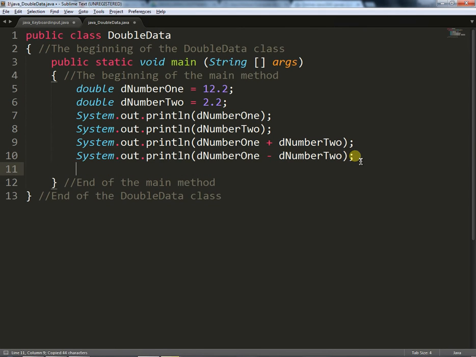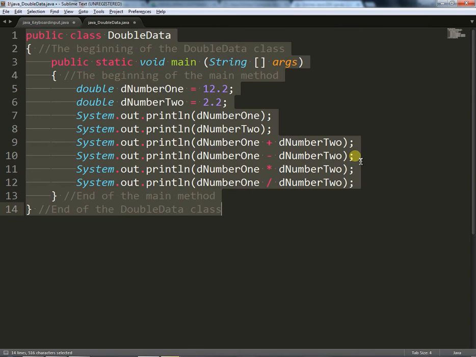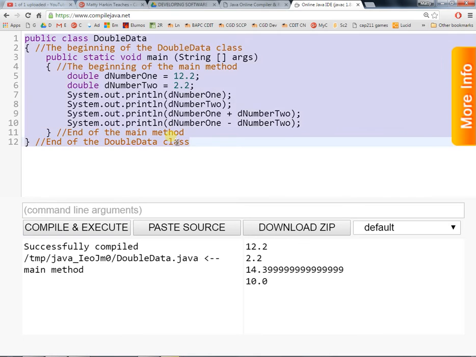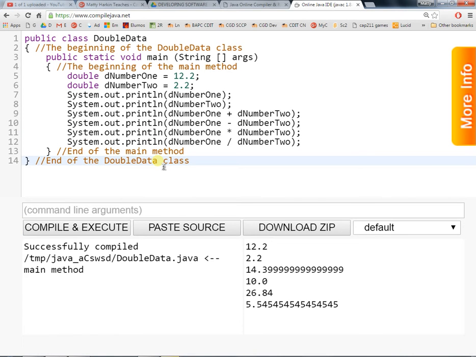So we'll start with a multiplication, using the asterisk as we know now to stand for multiplication, and then we'll use the division symbol as well and see what the output looks like. And again you see it's done the maths, did the multiplication and also division. Again this division, if you look, it's got a lot of places after the decimal point, quite a lot there.